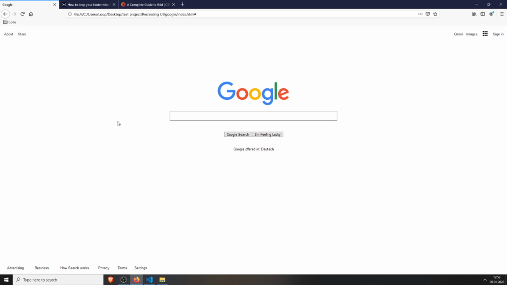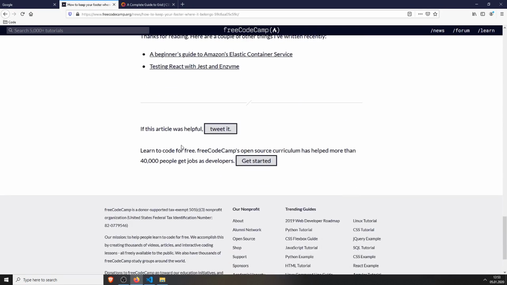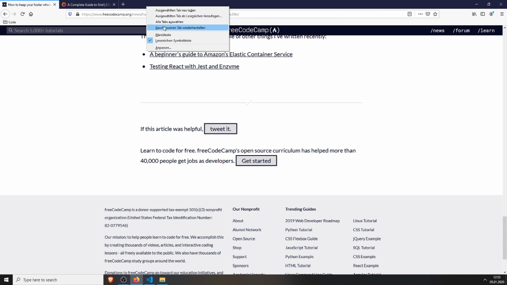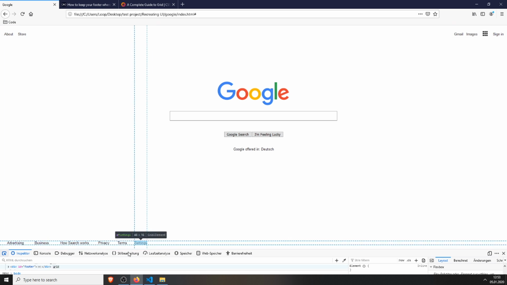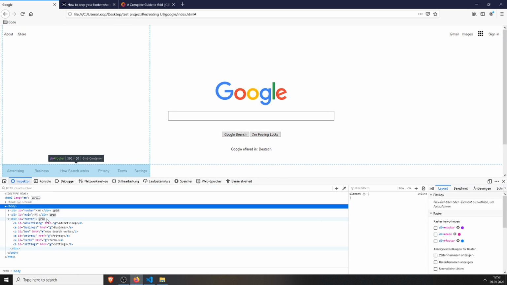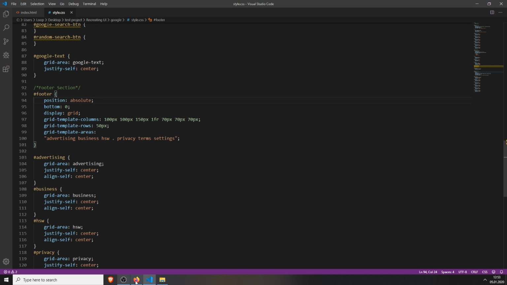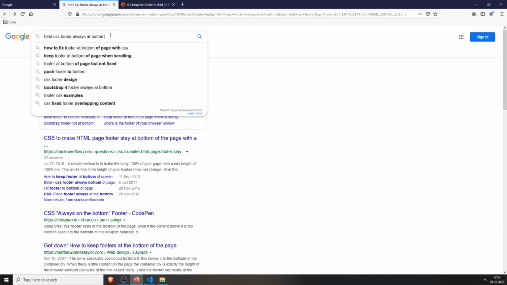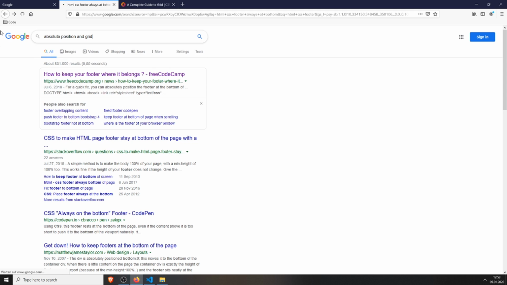Oh, wait. Position. Oh, no. Wait, why? Did it mess it up now? Absolute position and grid.